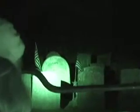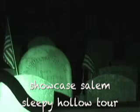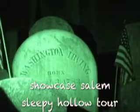All right, this is the grave of Washington Irving. Irving, of course, wrote The Legend of Sleepy Hollow. He wrote a number of other works. He was, in fact, America's first writer to make his living solely by his own writing, by his own pen. Up until Irving's time, all of our writers had day jobs. Ben Franklin was a printer, and others had full-time gigs that paid their bills. Irving made his living only from the proceeds of his fiction and non-fiction writing.